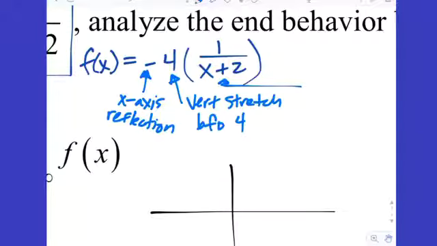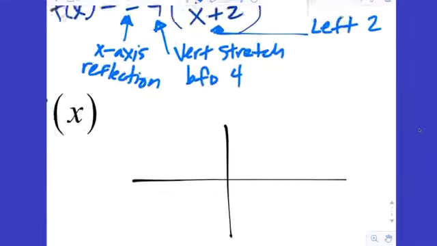Well, if it's added or subtracted, it's not a compression. Those are the multipliers, but it is horizontal. If it's added or subtracted, it's going to be a shift, and this one is left or right? This moves the graph left 2 units. It's the opposite of what it immediately appears when it's on the inside. Plus 2, you might think it to the right, but it's actually to the left.